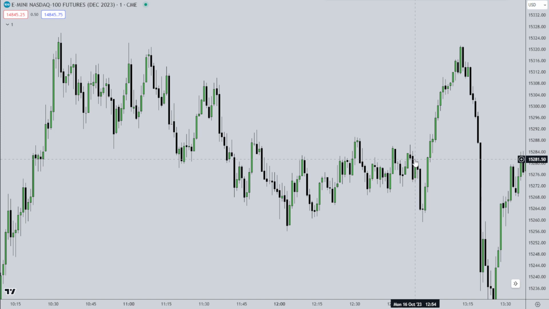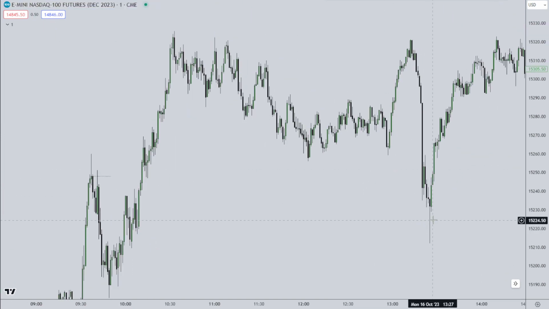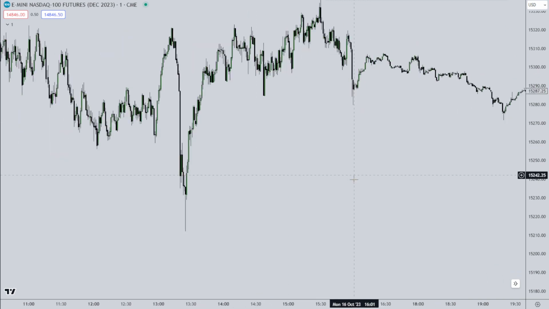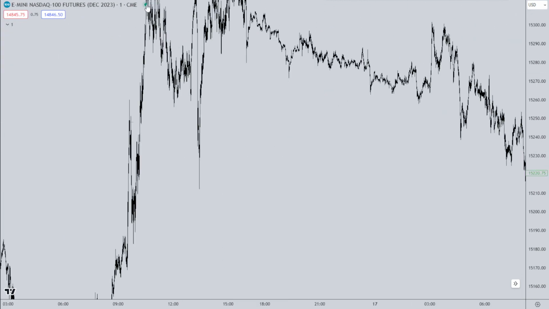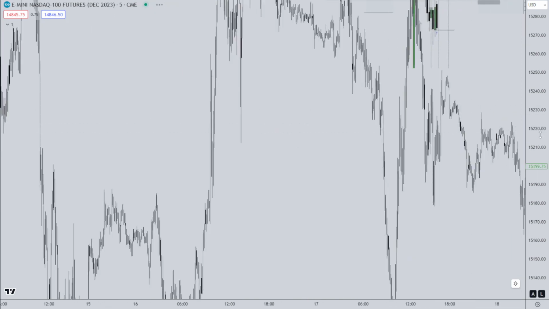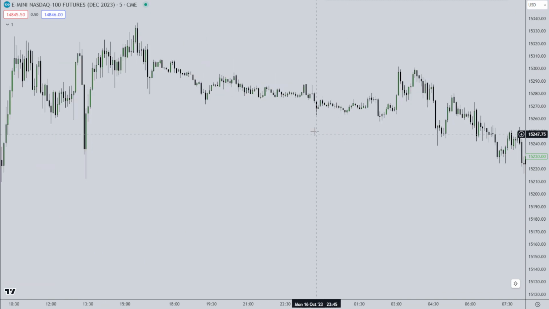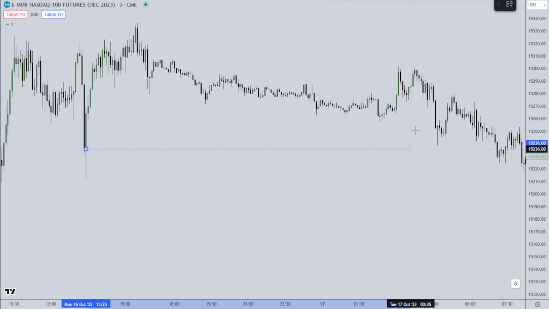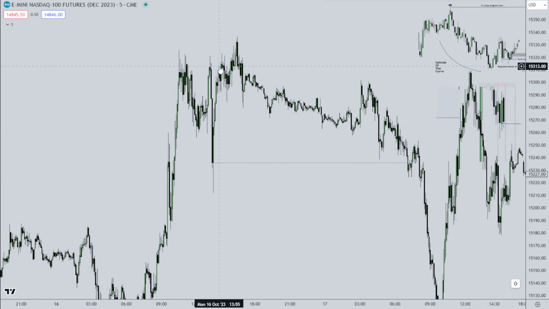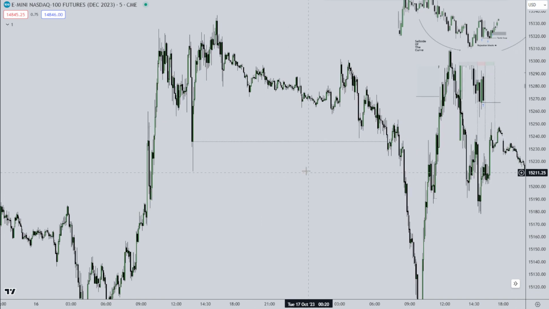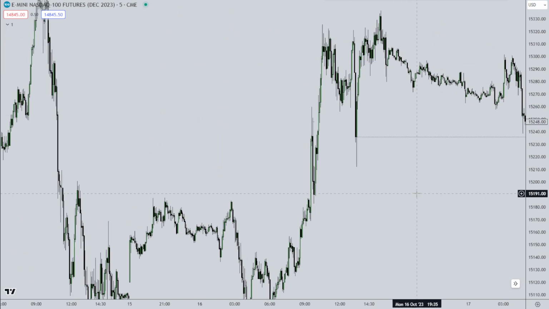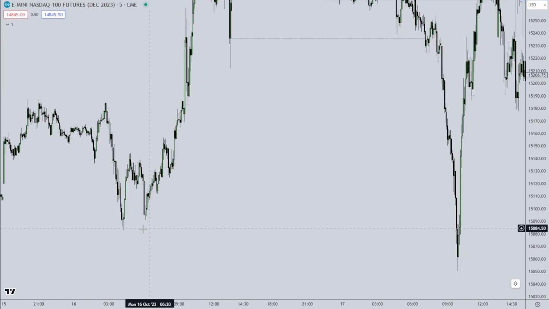So you don't want to use incredibly long wicks, in my opinion, like from news or opens or anything, just because they'll likely fully get filled. And this is an example right here. A super long wick and it's an old low, so you wouldn't expect this to hold, because order flow changed by then. We're breaking lows, rejecting highs. And this wick is super long, so we expect this whole thing to be filled essentially. And it wouldn't make sense for this to continue higher because order flow has already changed. And this could be used as liquidity, and these lows down here.